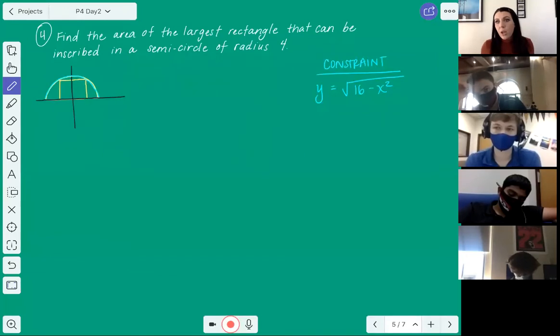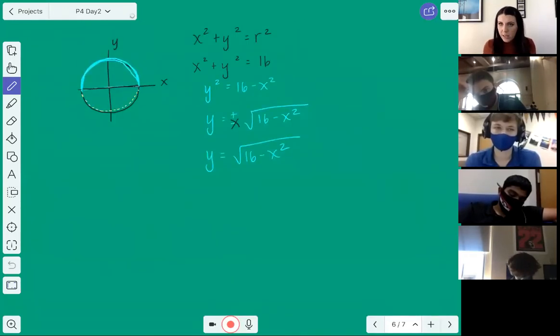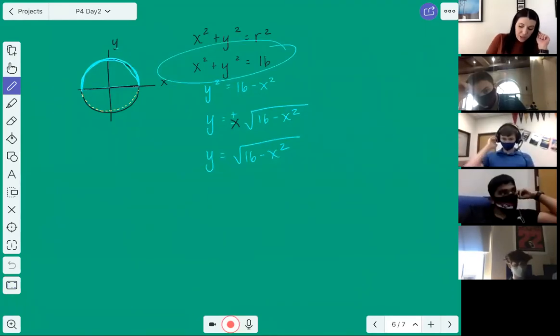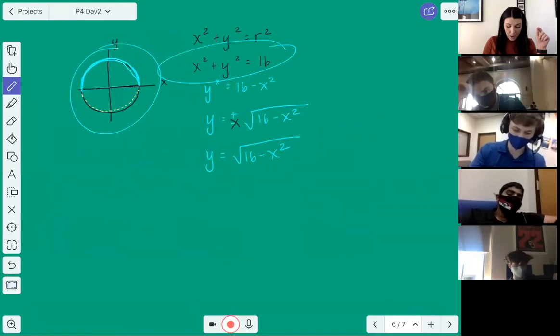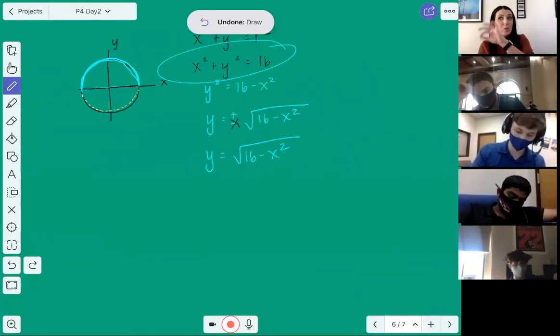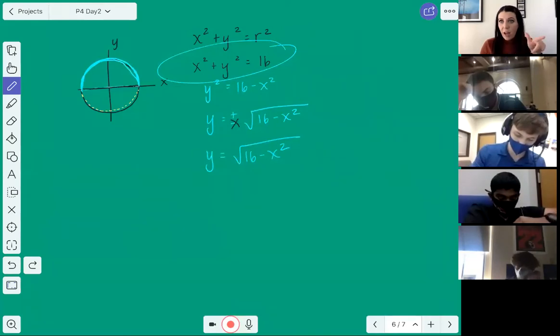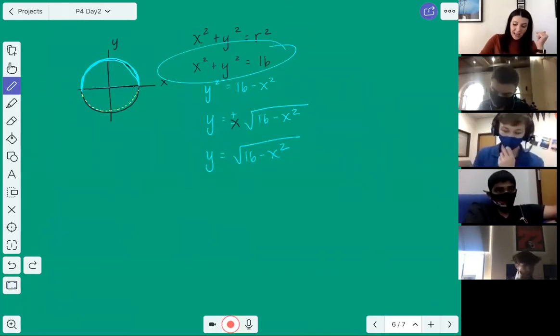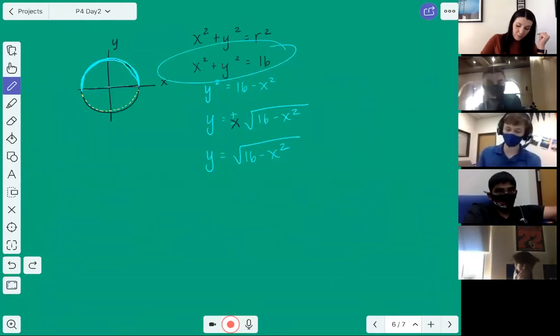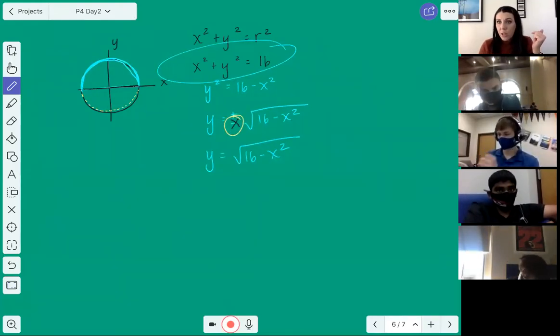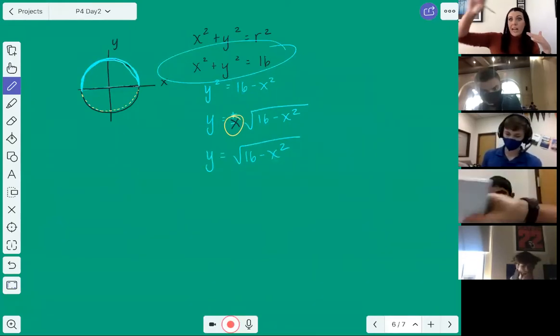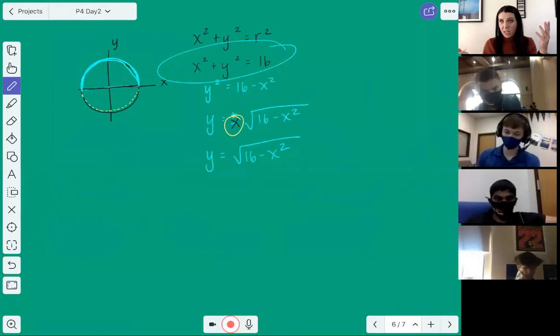So we just wanted to come up with an equation. If we left it as x squared and y squared, there would actually be a full circle. And I don't want a full circle. This equation is for the full enchilada, the full circle. I don't want that. I want the semicircle. So I just want half of it. So what I have to get rid of is all the negative y values. And the way to get rid of those negative y values is to isolate y and get rid of the plus and the minus, to get rid of specifically the minus portion. So that's why we isolated y, so that we could restrict our range. We just want the range of half of it.